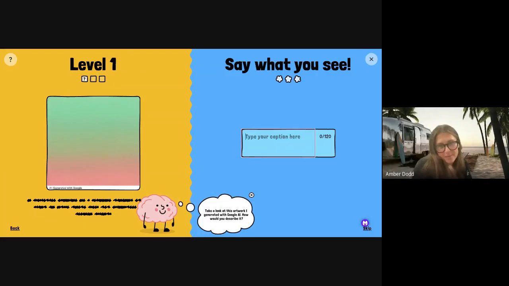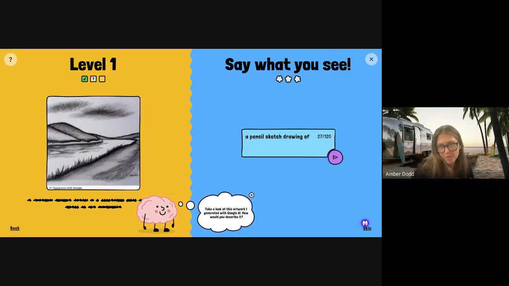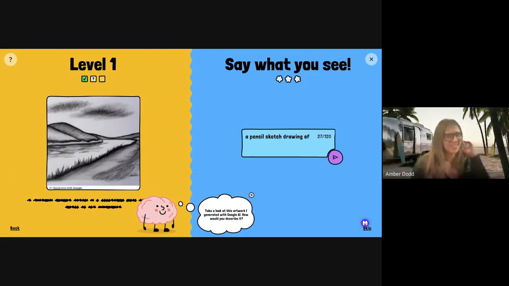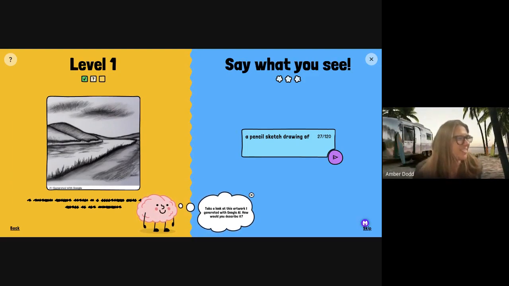I'll give you guys a couple minutes to play around with this and see what you get. And if you're brave enough, you can put your match percentage in the chat. My first one, I think I got 71%. That's the one I think is the most challenging one to do. But if you're feeling brave, you can put yours in there.